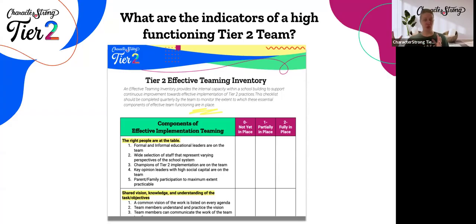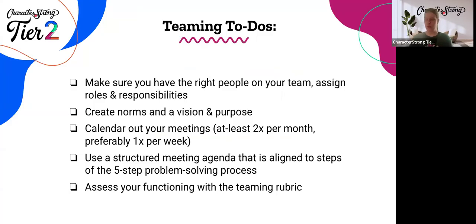Because as you're going to see today, we're going to talk about implementation of a lot of different things, an entire process, interventions, looking at data, making decisions, moving students around the different tiers. And so we want to have a team that is very effective and that is able to do this work very well. So I have some to-dos for you to think about. Maybe you start thinking about this for next year. Again, if you're just getting started, maybe you start to have these conversations now, but then you really decide in the fall, like, here's our team, and this is what they're going to be responsible for doing.